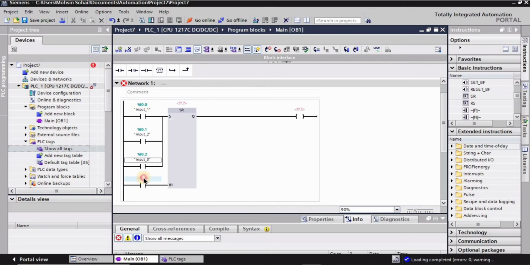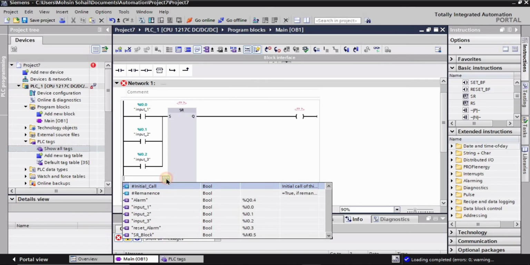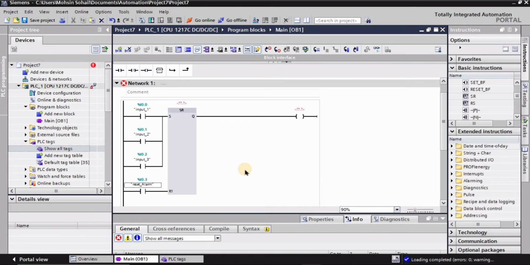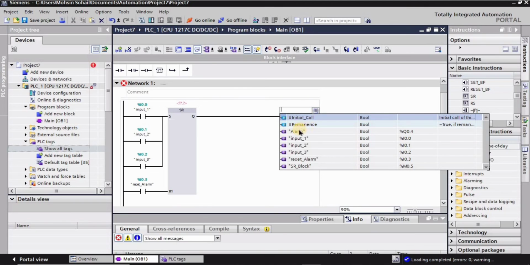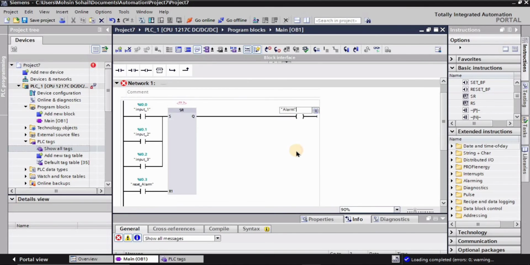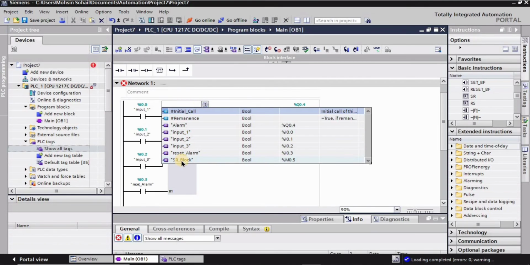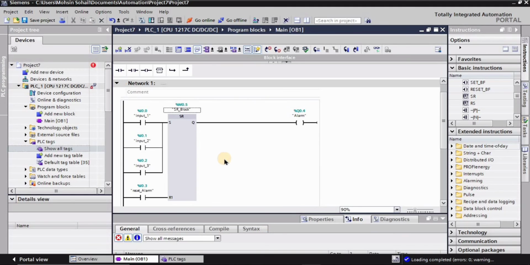And finally we will be using another input which will be used to reset the alarm. So I will be using this reset alarm input. This right here is the output, which is alarm, and the address is Q. Okay, and this is the SR block, this one. So we have assigned all the addresses.